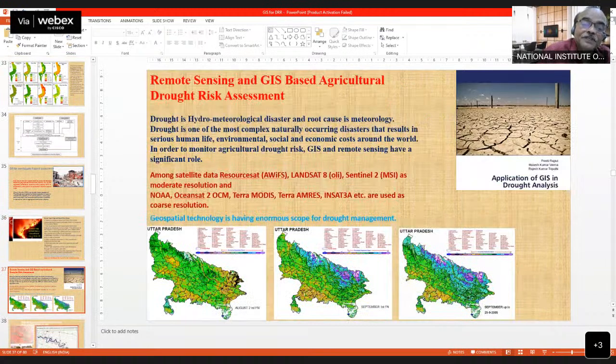You see the NOAA data is there, earlier there was that, but nowadays AVHRR, Landsat obviously, and Sentinel-2 data they are using for getting, at each 15-day interval, the drought intensity. And you can think on that, because he was telling, and it is obviously true, in Bihar drought and flood both used to take place side by side in a month or in 15 days. So this satellite data and GIS can give a lot of relief for the affected area.